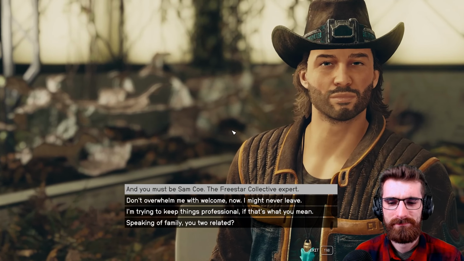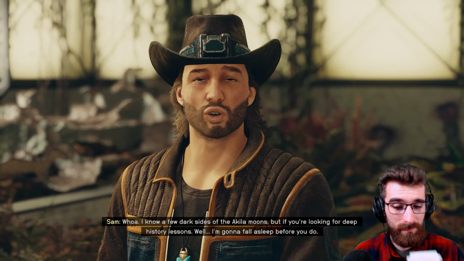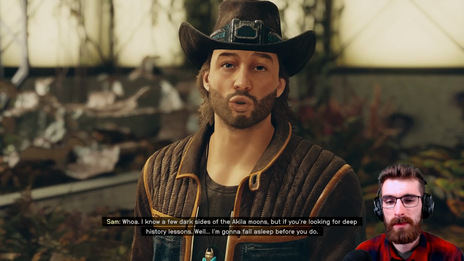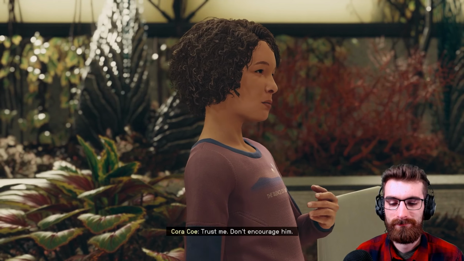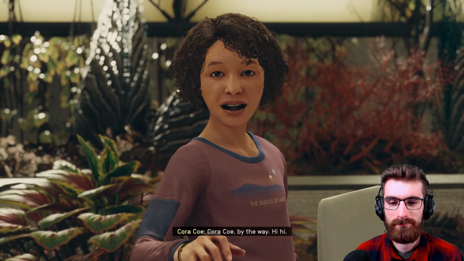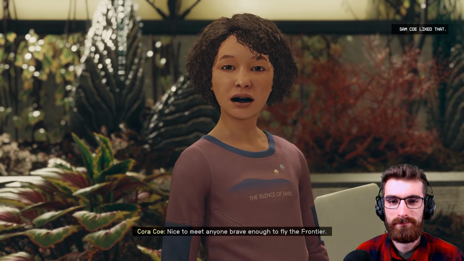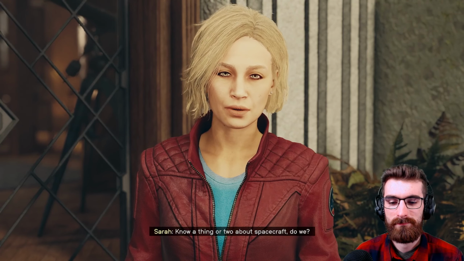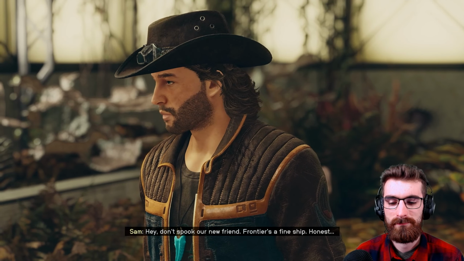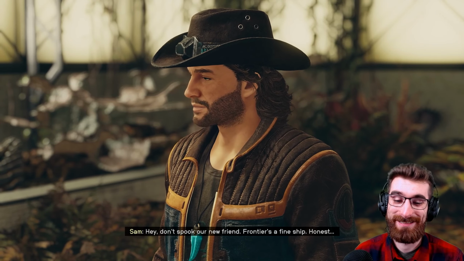And you must be the latest poor fool to get dragged into our dysfunctional little family. I like his hat. Whoa. I know a few dark sides of the Aquila moons, but if you're looking for deep history lessons, well, I'm gonna fall asleep before you do. Trust me. Don't encourage him. Koriko, by the way. Hi, hi. We've met? Nice to meet anyone brave enough to fly the frontier. Know a thing or two about spacecraft, do we? Hey, don't spook our new friend. Frontier's a fine ship. Especially after we upgraded it.